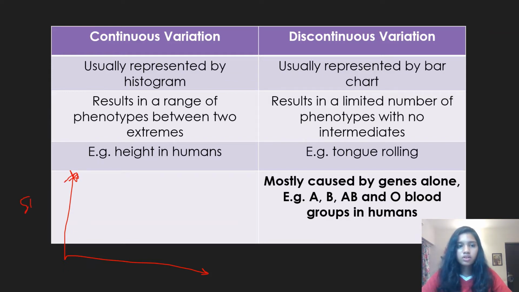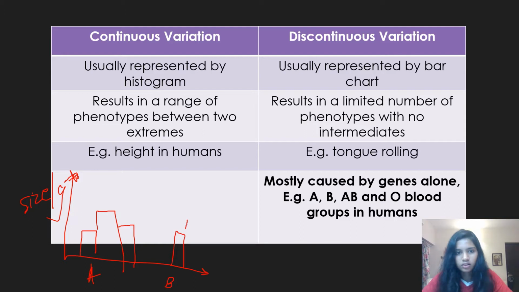So supposing this is the size of tomatoes in centimeters, or like the mass in grams, sorry, the mass in grams. And then you have tomatoes from farm A and tomatoes from farm B, and this is what they have shown in the question. This is A and then B. So the question was an MCQ. I've seen this in so many papers. The question was, what kind of variation does this graph show? Continuous, discontinuous, continuous and discontinuous, or none?